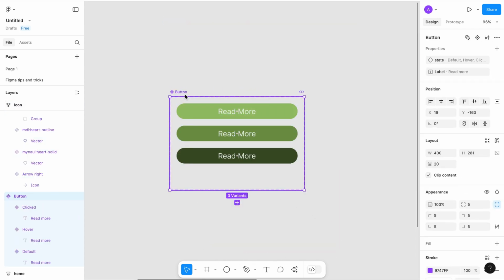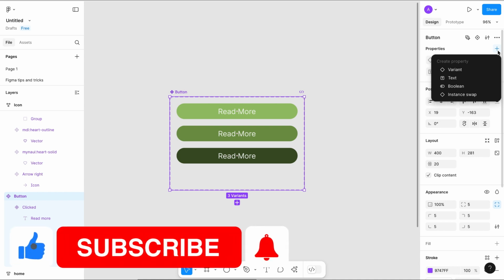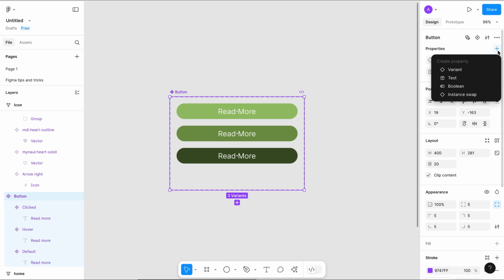Let's move to the next component property, which is Boolean. You might have heard about Boolean in your college or school. Whenever we hear the word Boolean, it only reminds us of true or false, 1 or 0, on and off. We are going to see that here. By clicking on this component box, click here on the plus icon and select this Boolean.